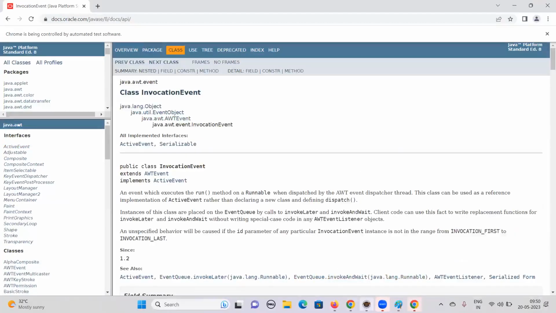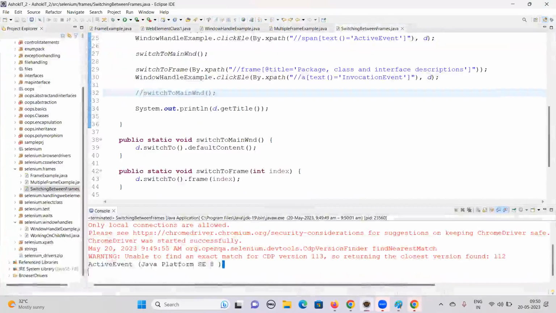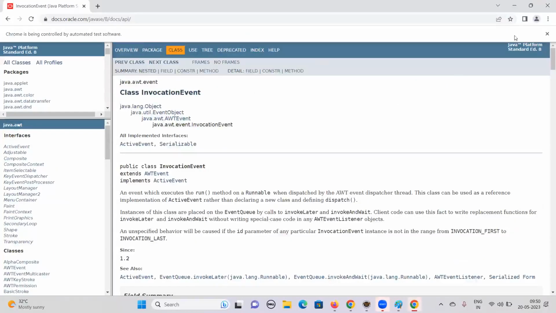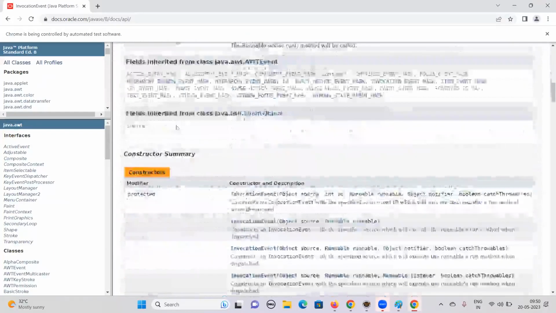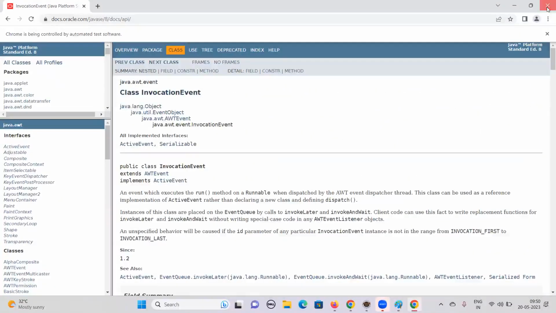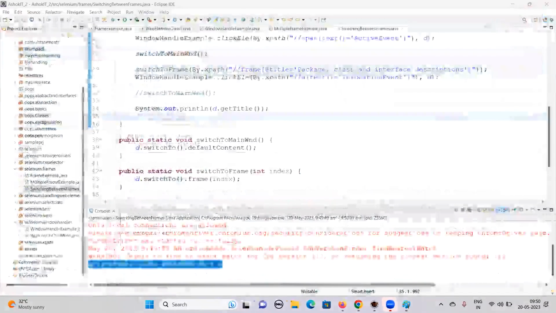Okay. For some reason, it is pulling this one, but don't worry. I'm just trying to get the text of it. So what is the title of that particular element? Maybe it's showing invocation event here, but during the execution, it is taking the other one. So now you got it, right.